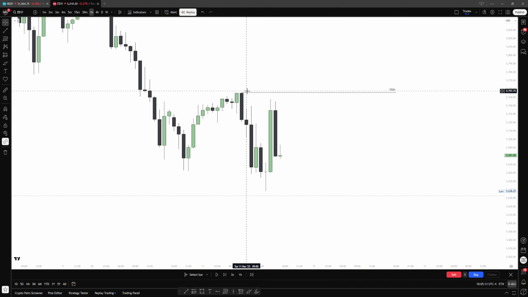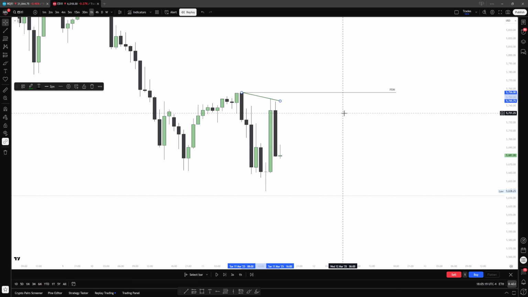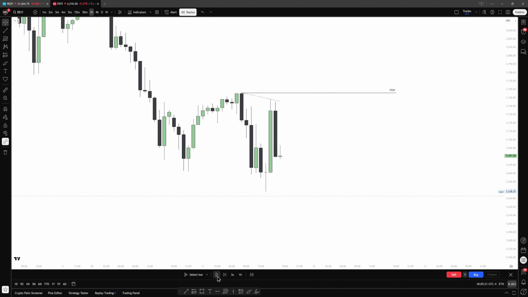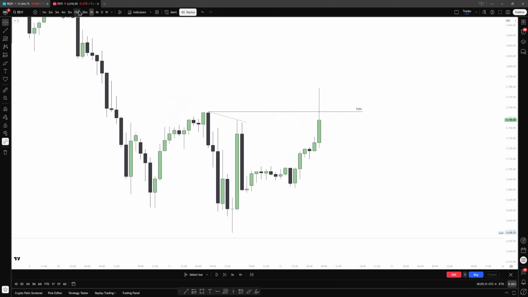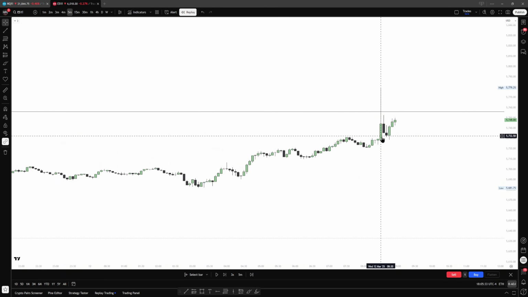We also have failure swings up here, which is not something we ideally want to be trading away from when we look at the hourly. So we'll see how price acts. We can see that we're going not really anywhere. And here at 8, I believe it's at news, 8:30. Yeah, we have a spike through previous day high.